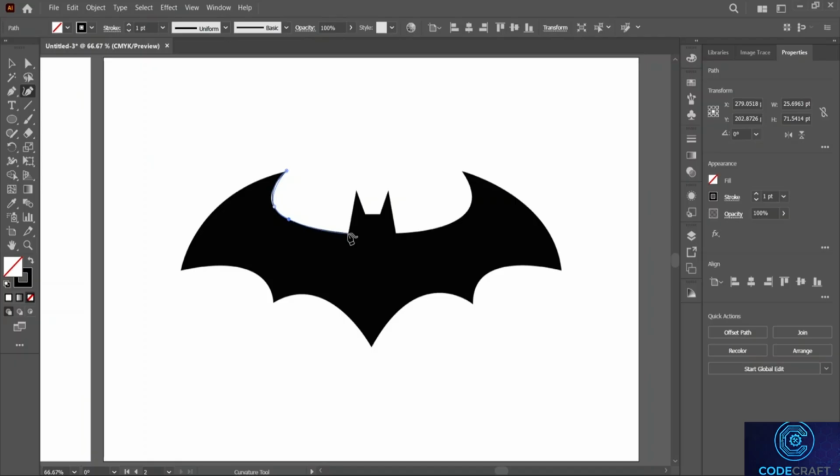Okay, this part. And since I want the next line to be straight, I'll just double click on this, not just click, and then I can make straight lines again.